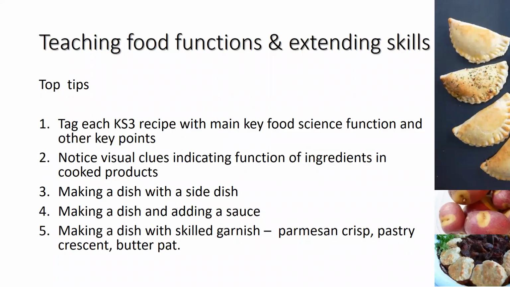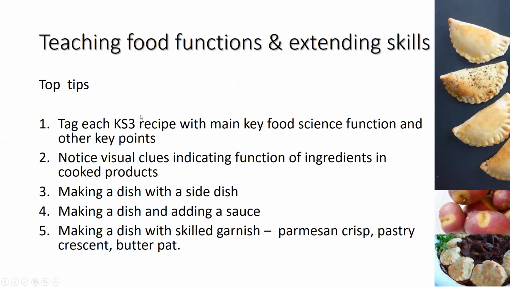As I said at the start, I would look at how to build knowledge and incorporate more functions into practical work. So here are a few of my top tips. Firstly, tip number 1, simply tagging each of your recipes with key functions performed by the main ingredients is, I think, very fundamental. It doesn't take long, and it could simply be achieved by sticking a strip along the bottom of a recipe sheet so that when it's photocopied, the additional information is there, or adjusting the PDF copies for your whiteboard or school intranet.